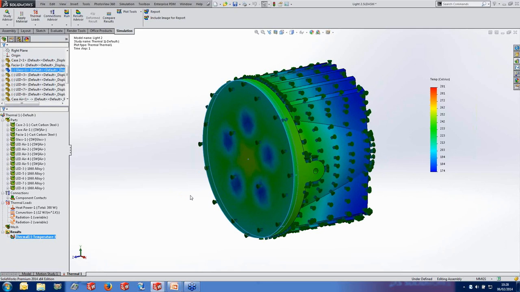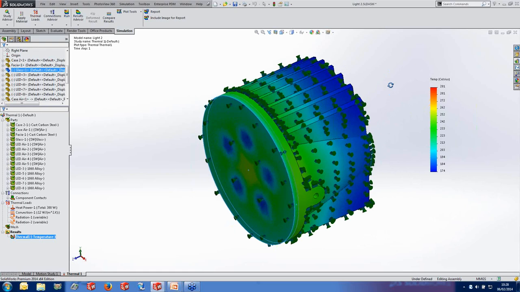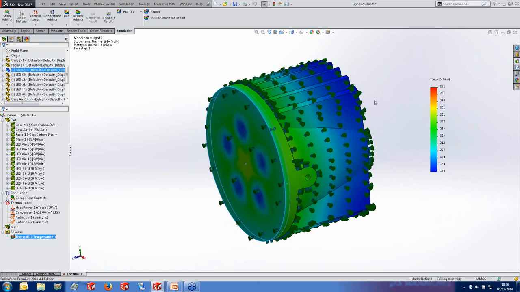Now, that's one thing to be aware of when doing simulations, is the colour is related to our graph. And if we have a look here, maximum temperature is 291. So we've cleared about 150 degrees out of our case and reduced the temperature of our internal components by 151 degrees by adding these fins. So we can see that the concept I had with those fins is pretty good.